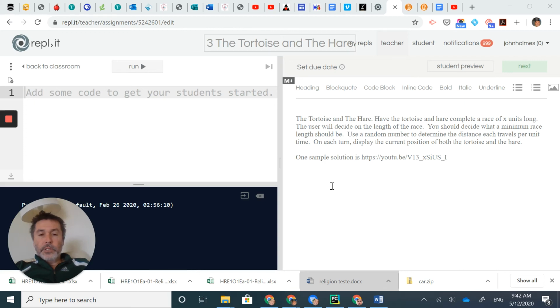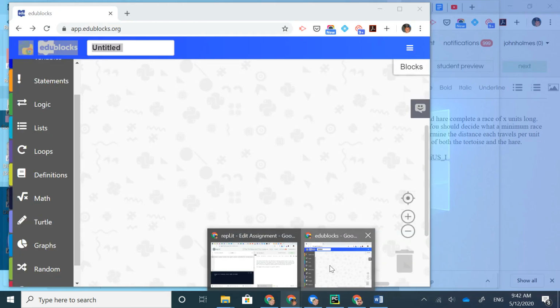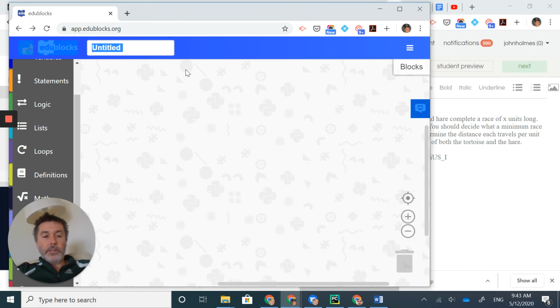All right, so we're going to now try to solve this problem using a graphical solution using the Turtle graphics program. So if we go to EduBlocks, I'm going to call this Tortoise and Hare.